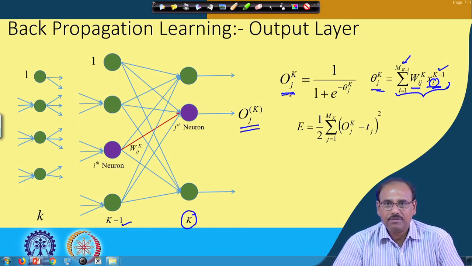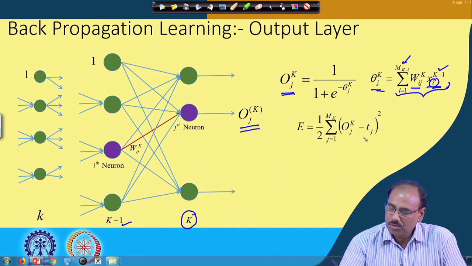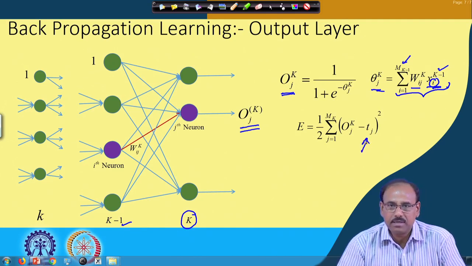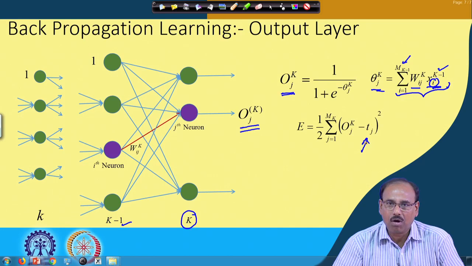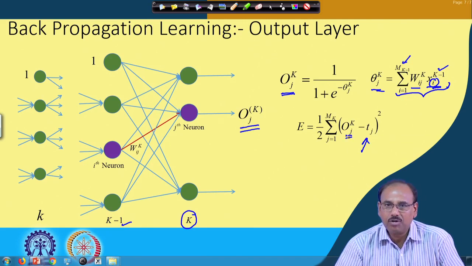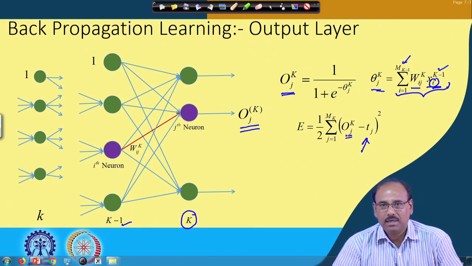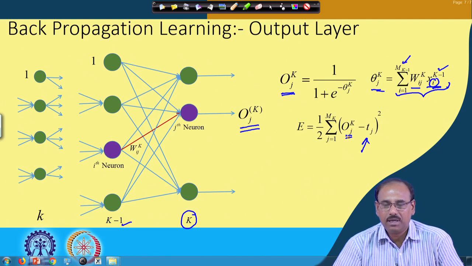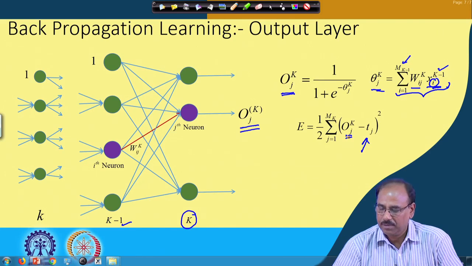So, once I have this output, I know, because all the vectors that we are feeding to the input of this neural network are the training vectors, what my target output is at the jth node, because if the sample belongs to class j, ideally Tj should be equal to 1. And this Ojk is the output as computed by the neural network at a particular instant of time known as epoch, that is the different steps of training.